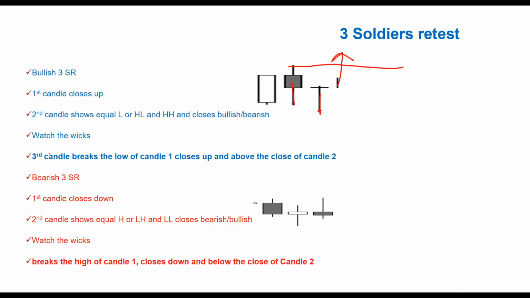Same with bearish. First candle is big bearish candlestick. Big bearish. Second candle has a big wick to the upside, but next candle has even bigger wick to the upside. So just put a pending order here. And we actually wait. So when you see 3 soldiers retest, you can hope that you will actually see this pattern. And when you see this pattern, just put a pending order and wait.